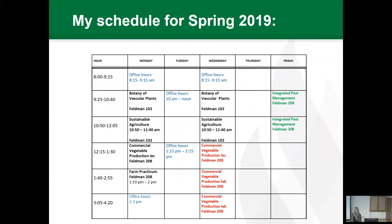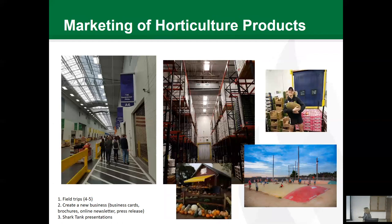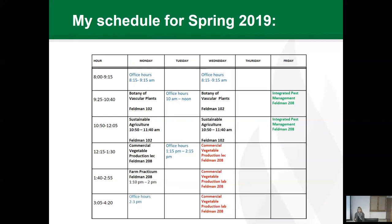We schedule in a way that helps us do hands-on learning. For example, commercial vegetable production has a lecture on Monday but also a lecture and lab on Wednesday, so I have a good four hours with the students to take them on trips and do longer projects. IPM has no lab, but the lectures are scheduled back to back, giving about a three-hour time frame that allows us to do a little more. We are also contractually obligated to have six office hours per week — times we must be in our office and available to students.